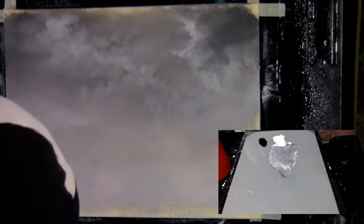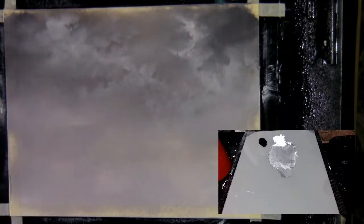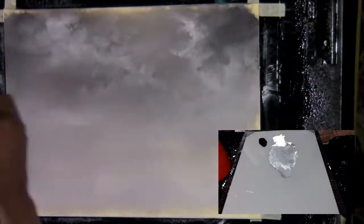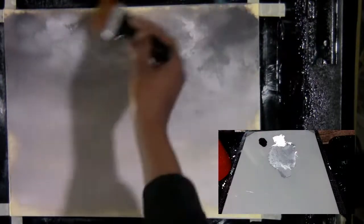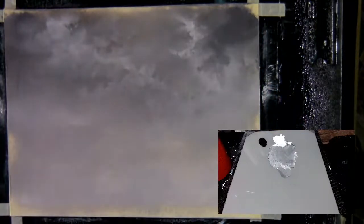I'm using a very soft fan brush to do the clouds. I will take the same varnish brush. A Hake brush would do also, but I'll just lightly, very lightly, go back and forth. It just helps blend this stuff and smooth it in there, left and right. That's fine. You're not going to shift anything because you're not doing it that hard. It's just to blend it in there. You can do the X stroke thing if you feel. But a lot of this is becoming dry already. All right, okie dokie.